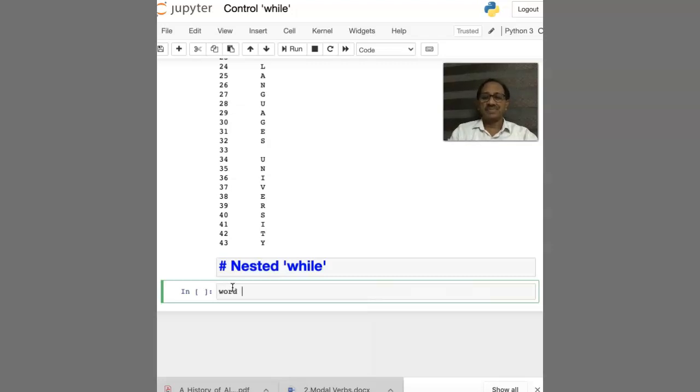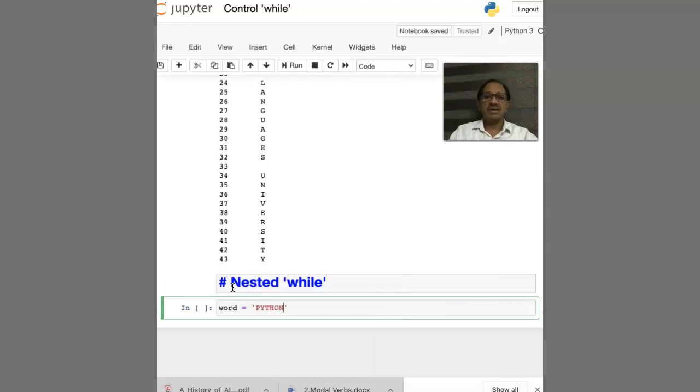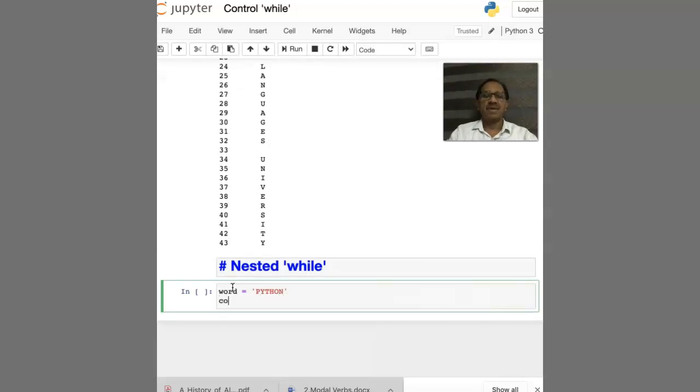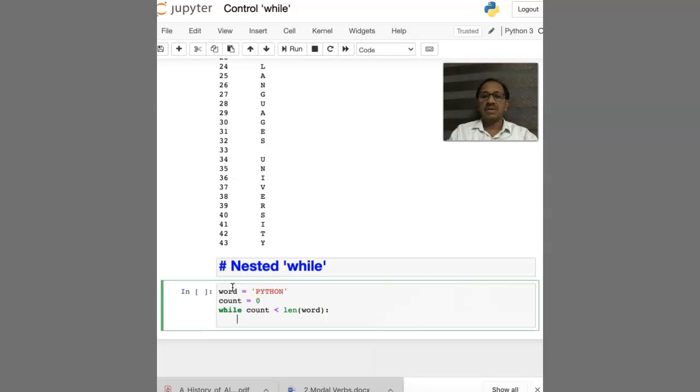Word, we assign, let's say a word like Python, right? Then let's use count 0, while count is less than length of the word, print. What should it print? It should print word with the count.